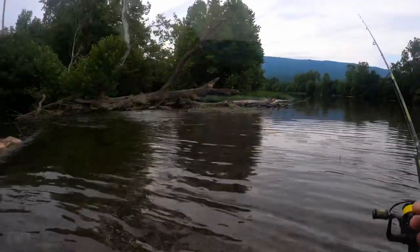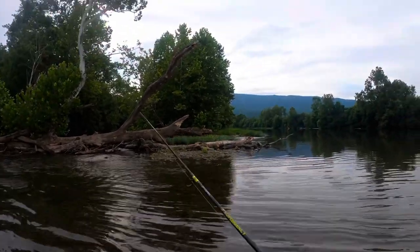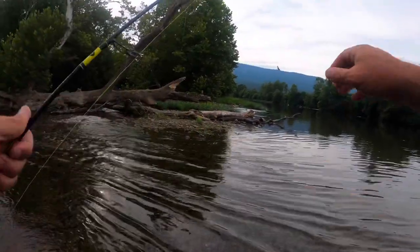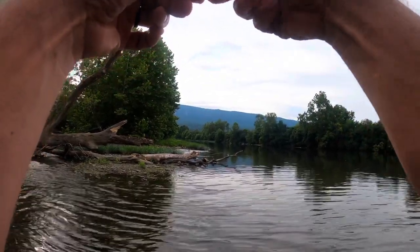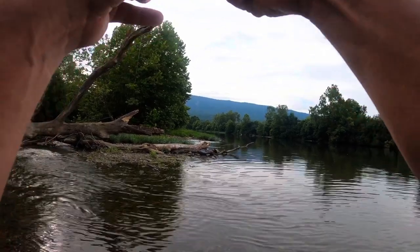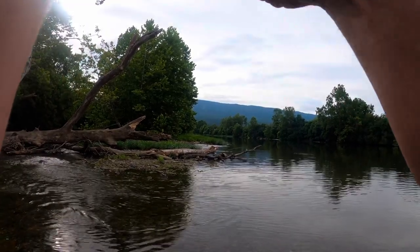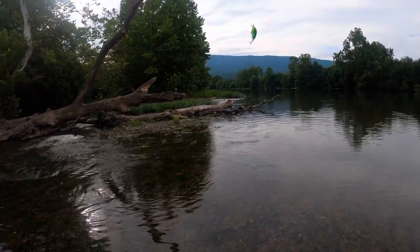Alright, finally made our way to the other side of that bridge. Whew, that was a hike, guys. But we're here. Feel like we can get on some more smallies and maybe some other species too. Whatever we catch is fine because we're targeting these tiny micro fish of any species, but if we catch smallies over a pound like that last one, we won't complain either.